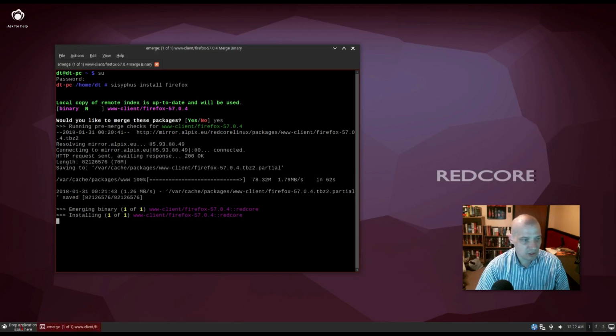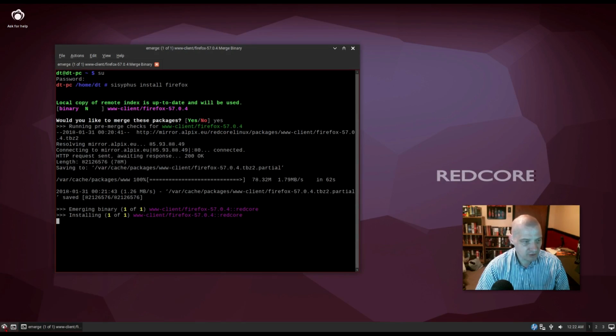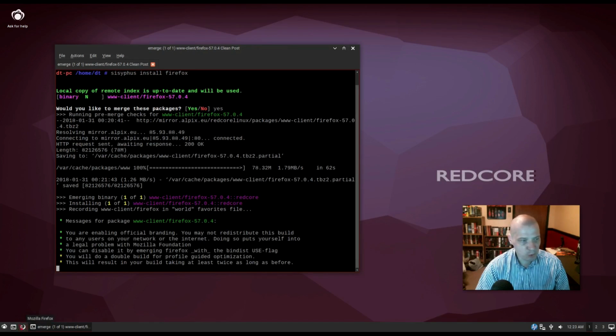Still waiting for Firefox to install. I want to try something out here in LXQt. I'm going to go to System Tools, choose the Qt terminal here, and drag that right here because I don't like seeing that application launcher empty. What else could I add? Some things that I would use all the time. Well, eventually I'm going to use Mozilla Firefox, so can I add that? Yep. So now I have my terminal and my web browser. I have some quick launchers right here in LXQt.